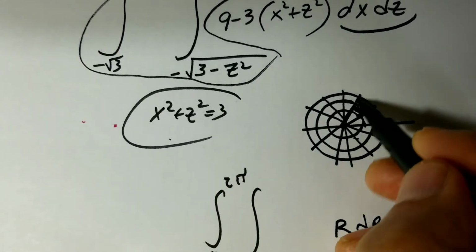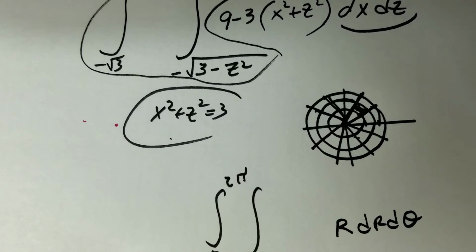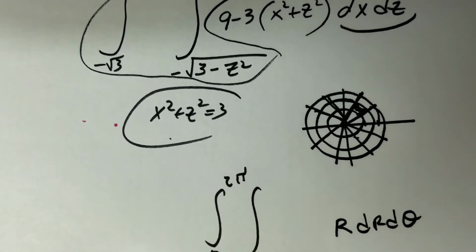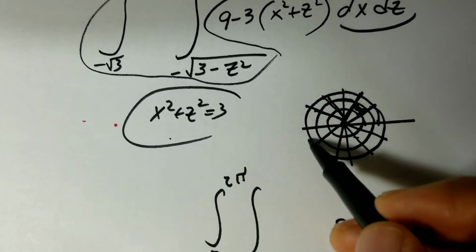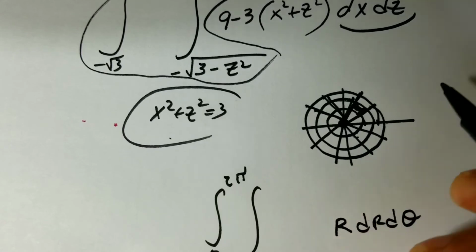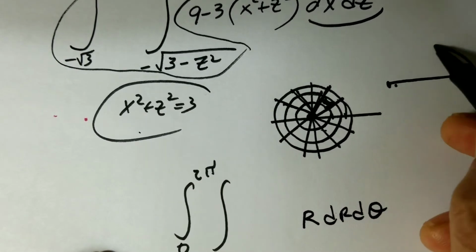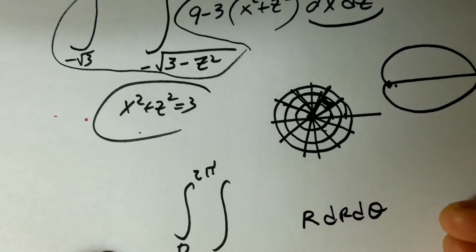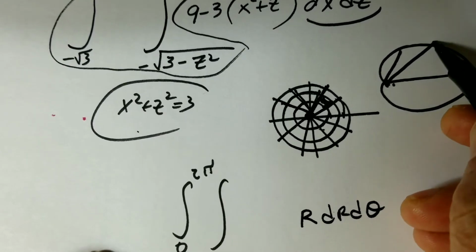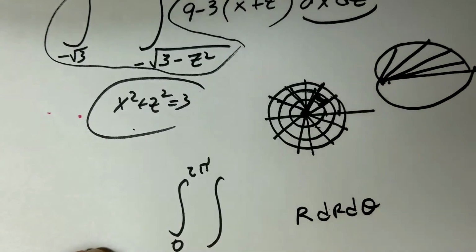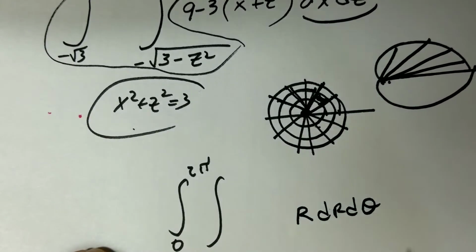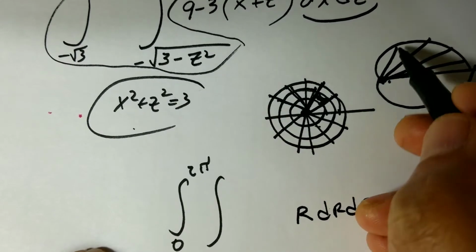Every one of these rays has the same length. Only the r of a circle with the center at 0 is the same. Sometimes when you have a pole, you have some kind of a graph like a cardioid. Those are not the same. Therefore, the r varies, so this is the bottom one and that's the top one.